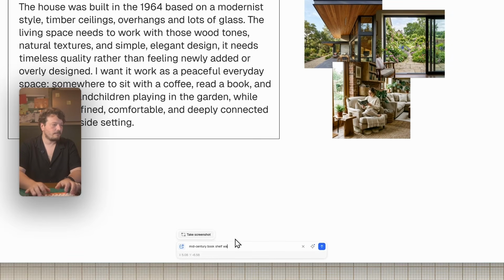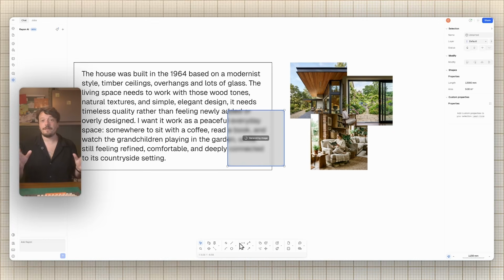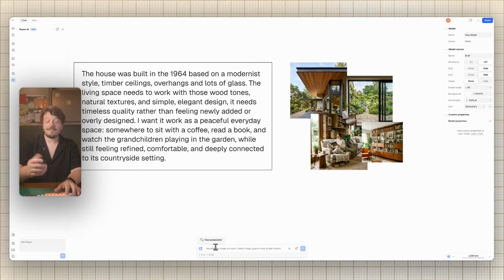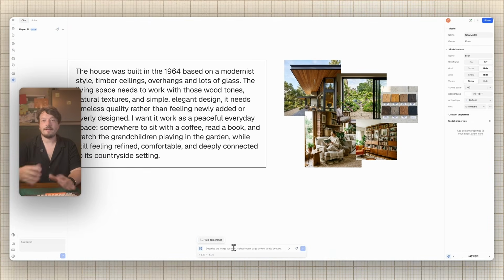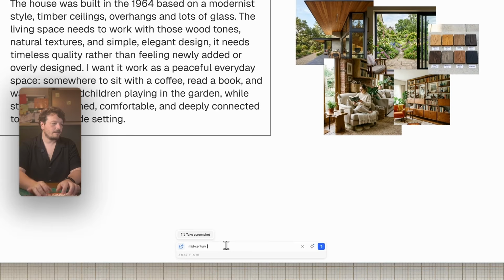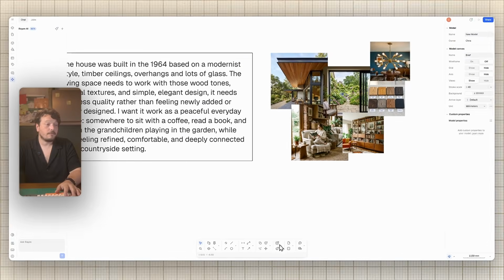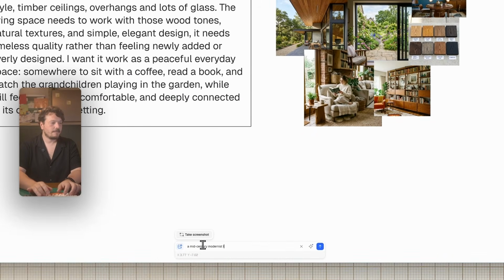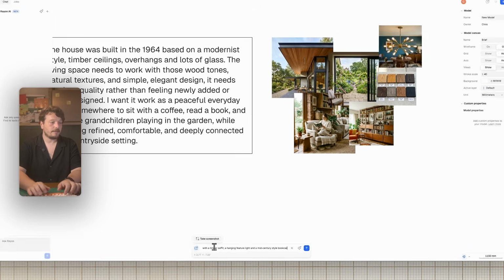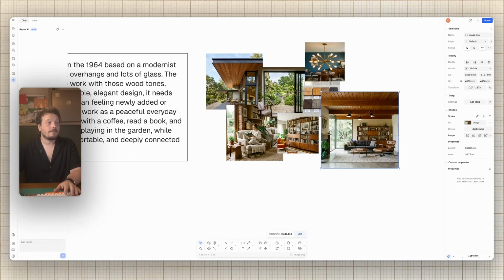Mid-century bookshelf wall. If books are really important, having a real feature would be a great idea. Yeah, great. I could even try things like a material swatch. So material swatch, oak, timber, boards, sand. We could even start to think about those key pieces of furniture. So mid-century light fitting. Yeah. I could even try combining some of those ideas. So, a mid-century modernist living space with a timber soffit, a hanging feature light, and a century style case. Yeah, interesting. And with this, I can even reference some of the images I've just created.